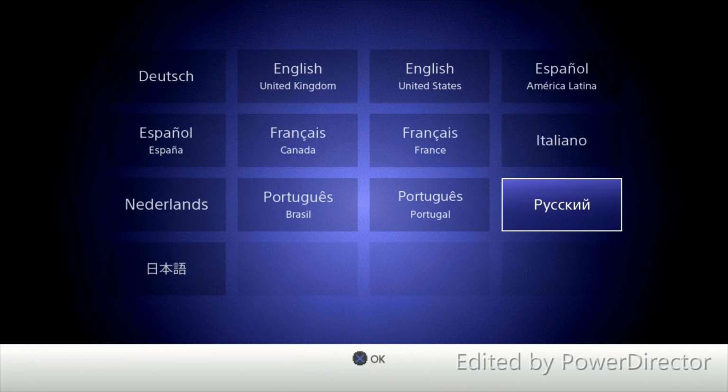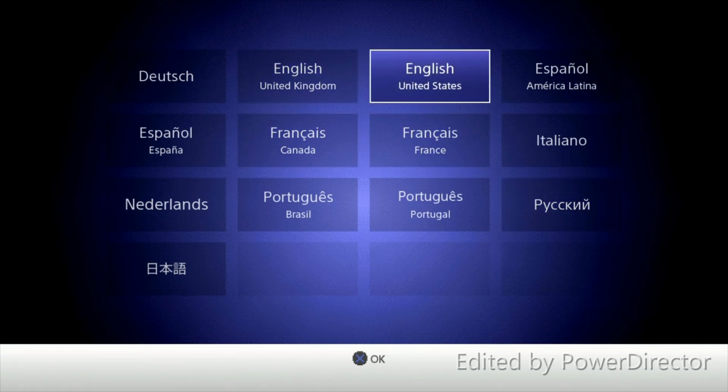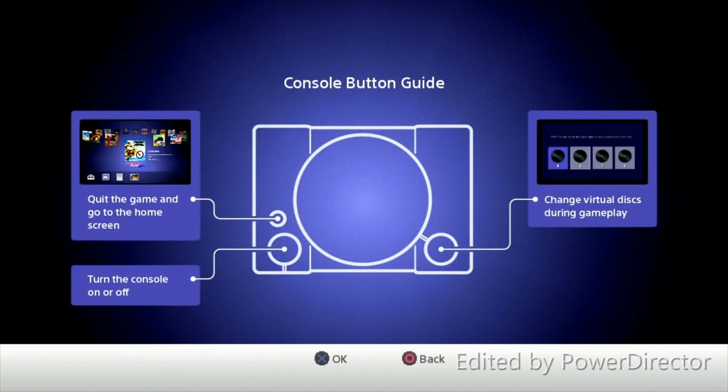All right, here we are on first boot. I am using the Raspberry Pi 2500 milliamp at 5 volt, and we're gonna go ahead and do English. Quit the game and go to the home screen. Hit the reset button, okay? Change the virtual distance. Oh, so that button does do something. Okay, cool.